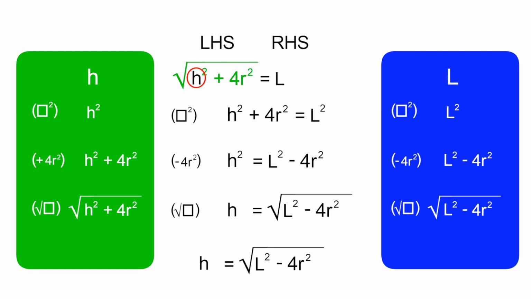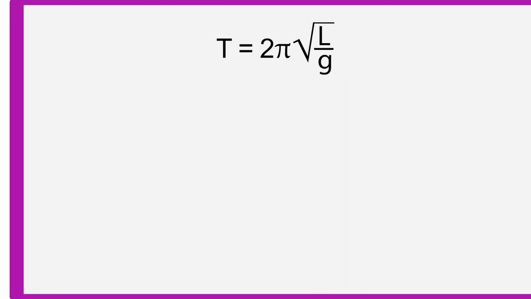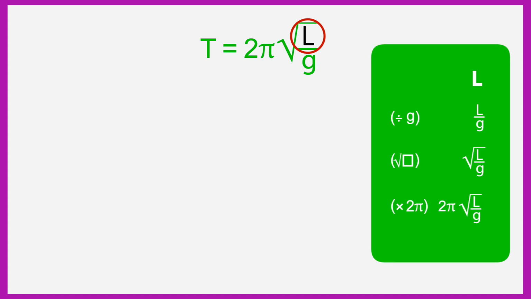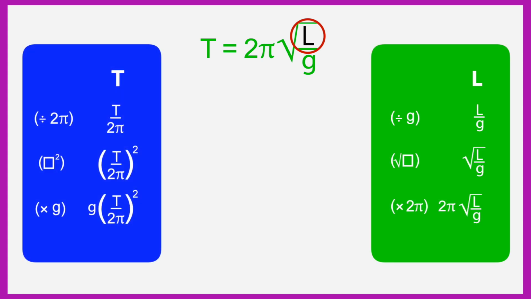So this work is really about understanding how the formula is constructed and knowing how the expressions are built up on the left-hand side and the right-hand side of the formula. Of course, the key to this is plenty of practice. So just to recap what I've been doing in this video. Circle the variable that's going to be the subject of the formula. Then starting with that variable, build up the expression around that variable. And then finally, to get that variable on its own, you're going to build up an expression on the other side of the formula, working in exactly the opposite way to how you built up the original expression.